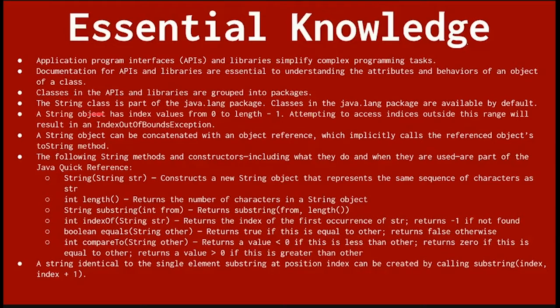Classes and APIs and libraries are grouped into packages. The string class is part of the java.lang package. And it is default, so it says right here, classes in the java.lang package are available by default. So that's why you're able to use the string right away. You don't need to import it or anything like that.